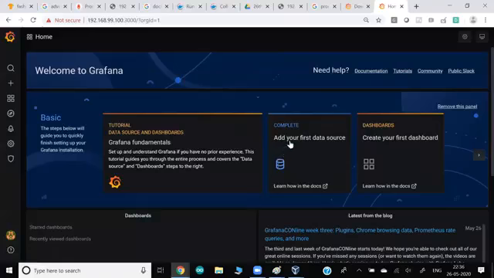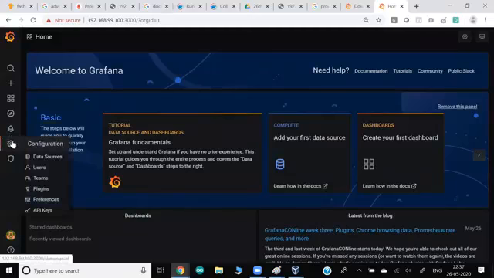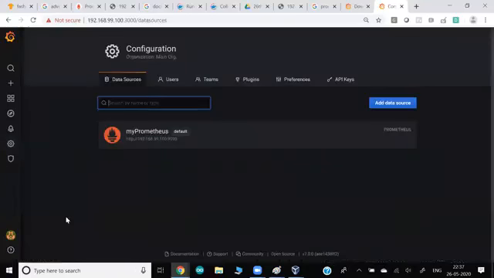After save, now if you go to your home page again, here they again ask you to add some more. We don't require that. Even though there's one more way to connect to the data source from here, there's one more way you can also go. On the left side is called data source. You can also go from here. If you click here, same way, same location, you reach again.